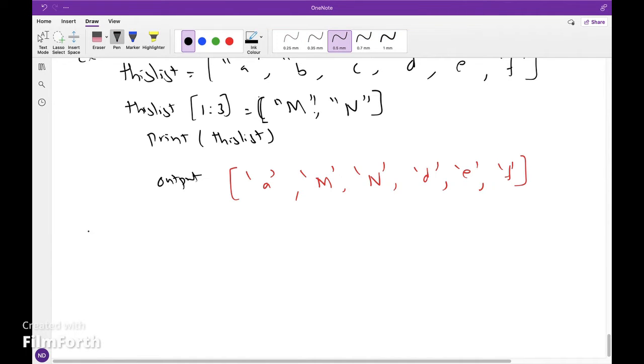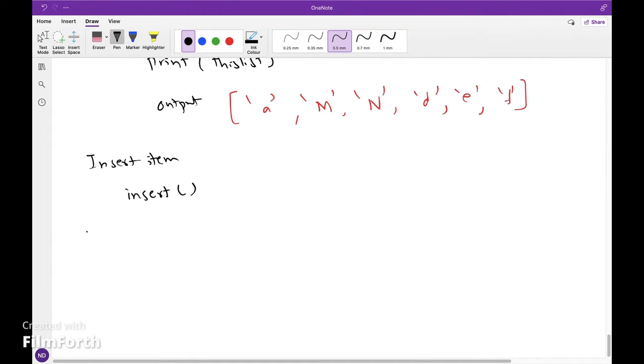Insert item. To insert a new list item without replacing any of the existing values, we can use the insert method. This inserts an item at the specified index.